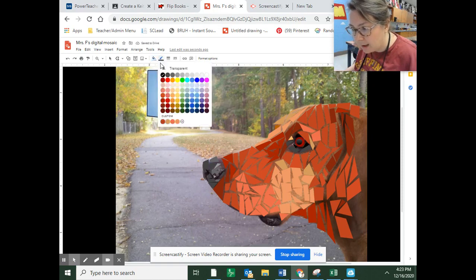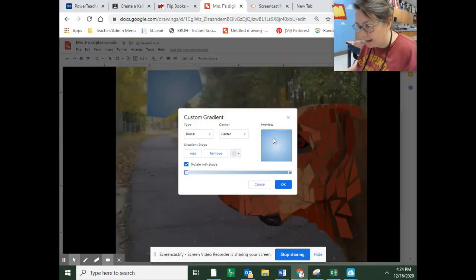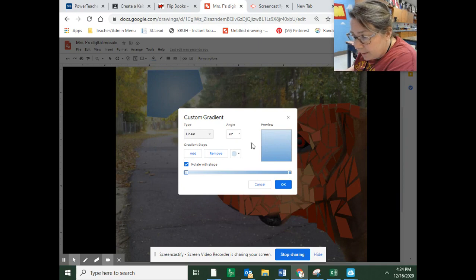That's pretty. I like transparent. Or you can customize, which is really nice. So you can change. Radial means that it'll be lighter in the center, look kind of circular. I like linear, where it's like from top to bottom. You can change the angle of which way light to dark goes. I want it to be darker at the top, I think. Wrong way. There we go.